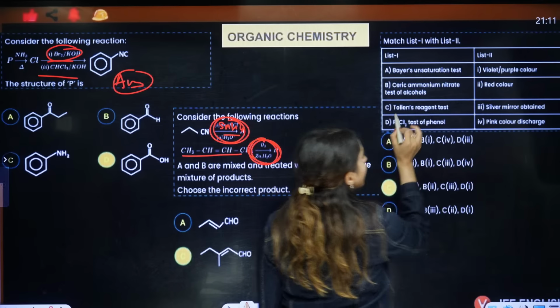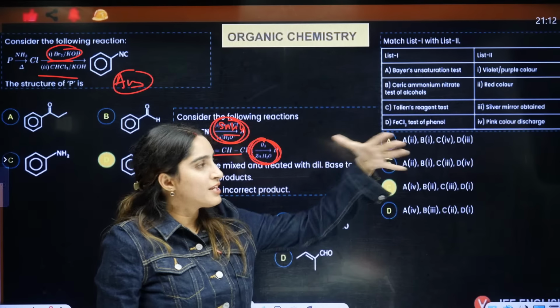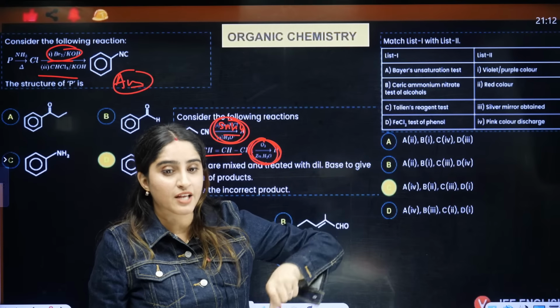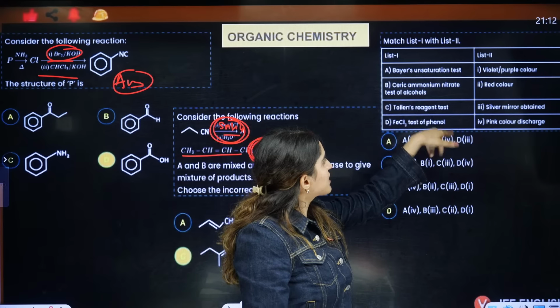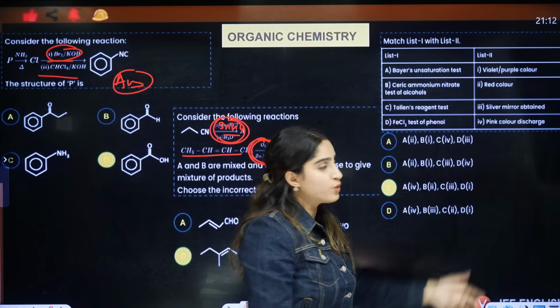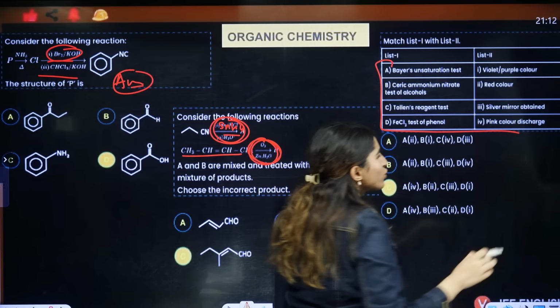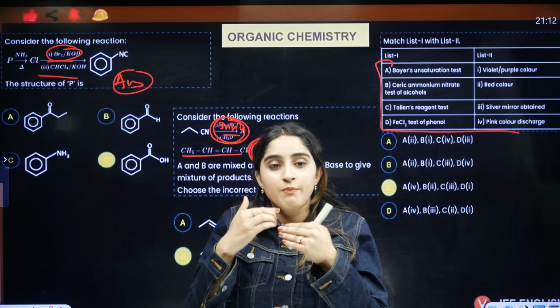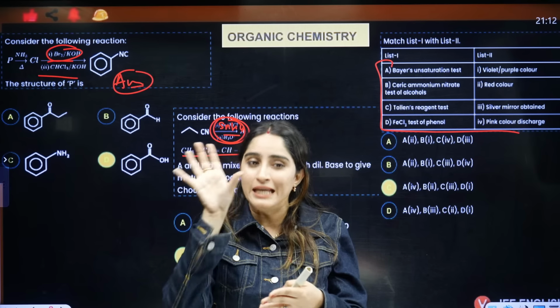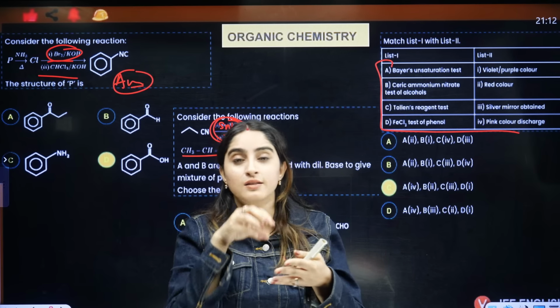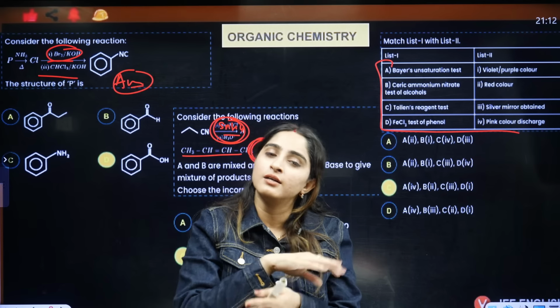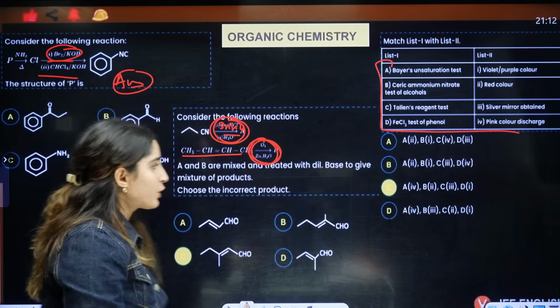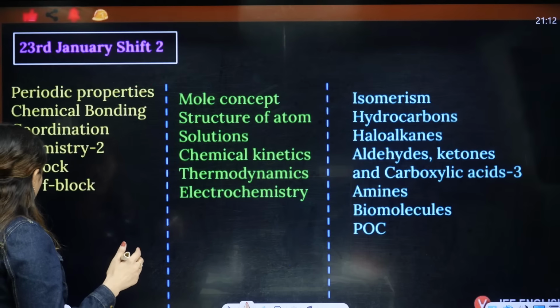This is again before they have asked you reaction, name reaction and reagent. Here it is the distinguishing test and the color it gives you, right? So from organic chemistry, you don't have to go that much in depth. Even if you know the name, the reactant, the product and the reagent, good to go. You will be able to solve the question. Those kinds of questions they are asking you.